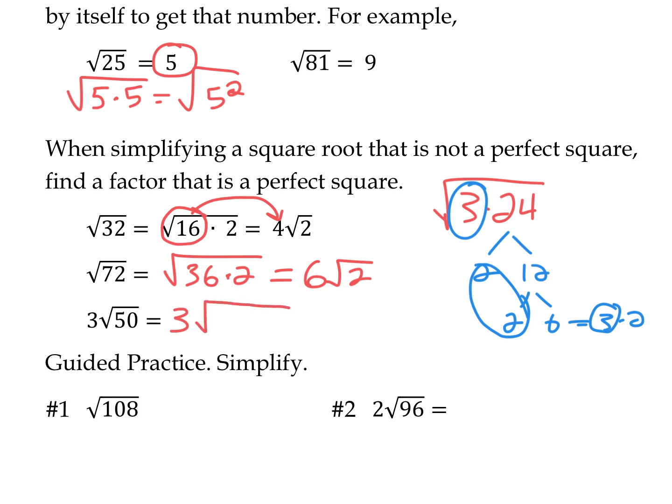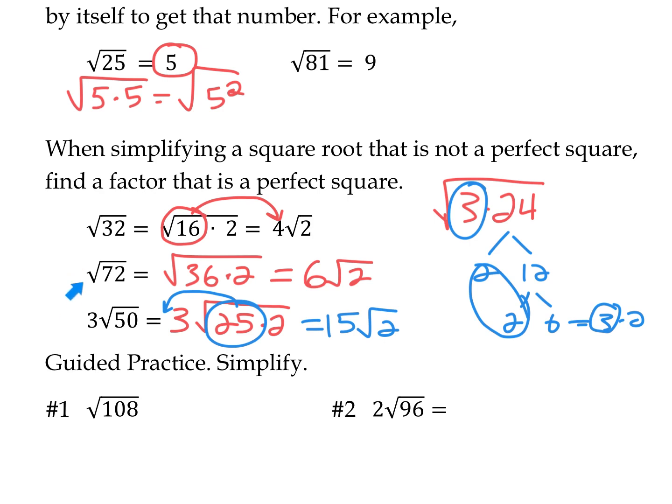We'll talk about what to do with that 3 that's outside there, and then 25 times 2. Now the square root of 25 is 5. So when I take this 25, this is multiplying what's out in front of the radical. Because when I have a 3 root 50 here, that's 3 times the square root of 50. So when I take the square root of 25 as 5, it's 3 times that 5. So this is going to give me 15 square root of 2. So that number we simplify out multiplies what would already be out in front of the radical.